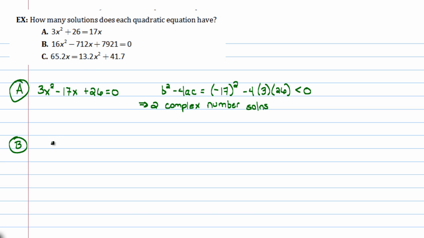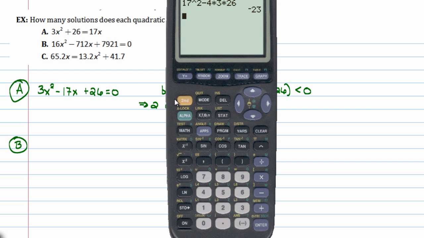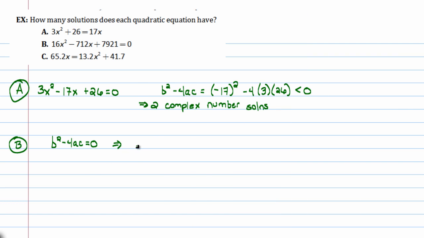Part B is already set up here for us, so I'm actually just going to drag the calculator over and do part B via calculator without writing anything down. Remember, it's b squared, which is going to be technically a negative 712 being squared, but the negative doesn't matter actually. So 712 squared minus 4 times a times c. Oh, that's exactly 0. Oh, how convenient. So I see our discriminant b squared minus 4ac is equal to 0, and that implies that we have just a single solution because the square root disappears in our quadratic formula. So this implies one real solution.